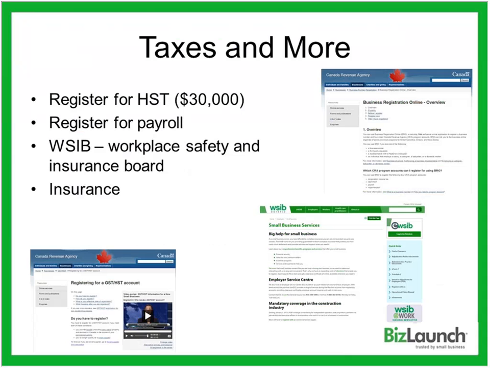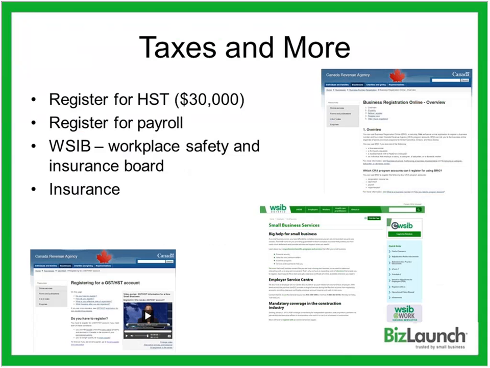So when it comes to your taxes, there are a couple of things you need to register for. When you register your business, they will give you a business number, which is key. You've got to understand that. You need a business number to open your bank account. You need a business number to pay payroll. You need a business number for a bunch of things. There are different variations of the same number. But it's almost like an identity number for your business. That's really what it is.